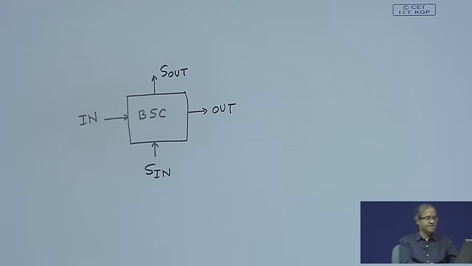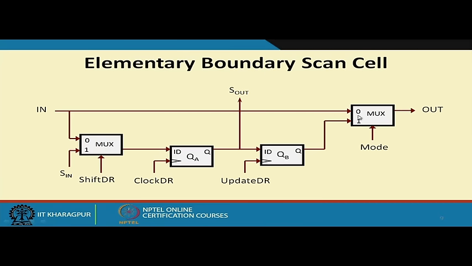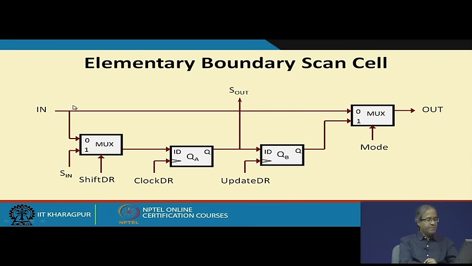Now, let us see what is there inside. There are 2 flip flops, there are 2 multiplexers. So, when the input data is fed to a chip, I want to send it directly to the circuitry inside. So, the remaining part is bypassed, in will go straight to out. So, this mode control, if it is 0, then the 0 will be selected, so it will go out. So, for going from S in to S out, the path followed will be this. From S in, you select the lower input of the multiplexer, it will be stored in the first flip flop, and the output of this flip flop will go out here.